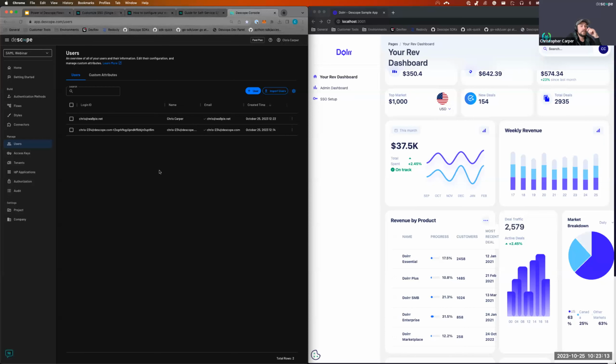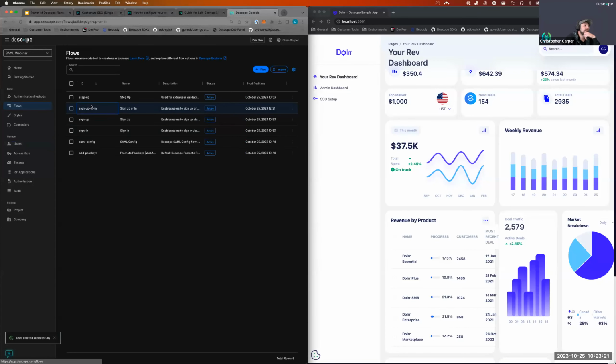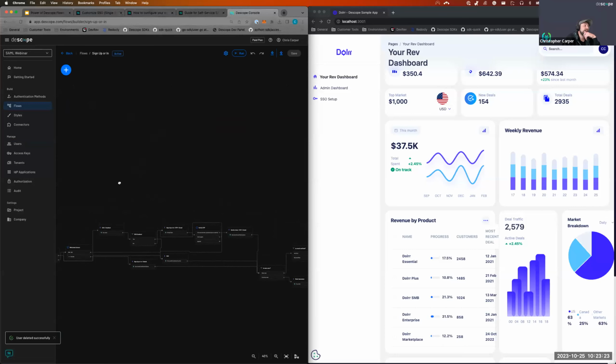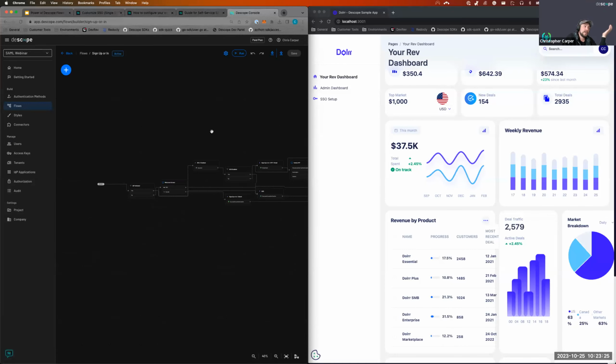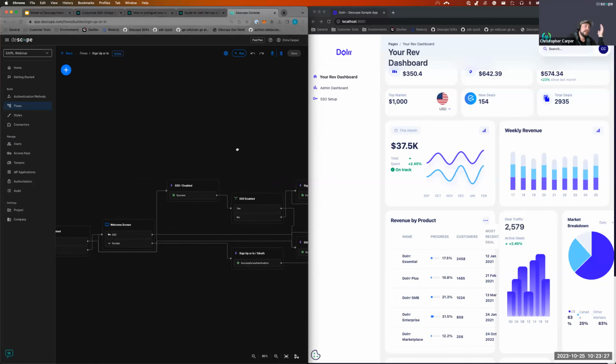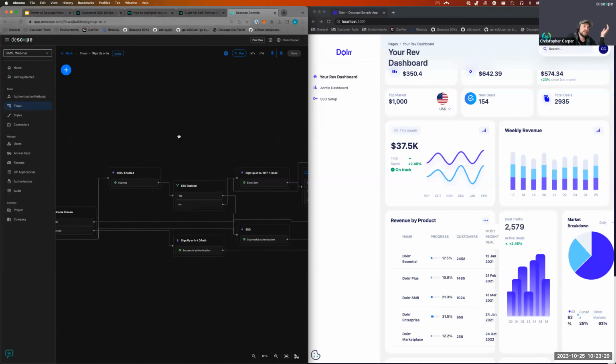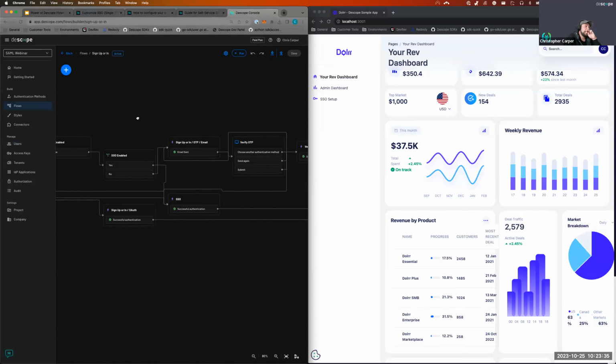But now I'm going to take this one step further and I'm going to go ahead and delete this user. And now we're going to cover the use case of if SSO is not enabled and the tenant doesn't exist for that user based on the domain, create a tenant for that user. So here, this is going to come after the SSO piece.